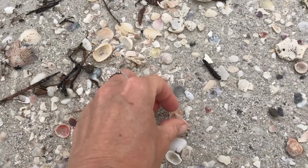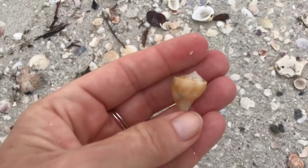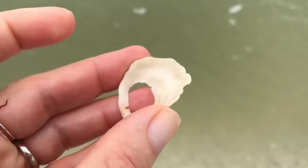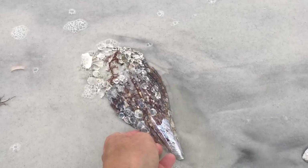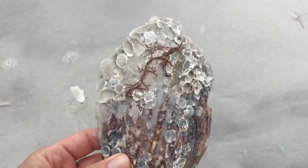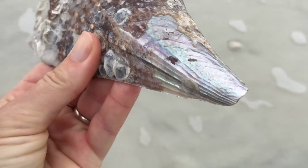And a piece of a crown conch. Oh well. Womp womp. But got this. Yay. And I thought this was kind of neat. Kind of like a ring. It didn't fit, but I kept it anyway. I just liked it. And these guys fascinate me. They do. They have that pretty, it's a pen shell. It's got that pretty iridescent on this really kind of ugly shell. Just weird, right?